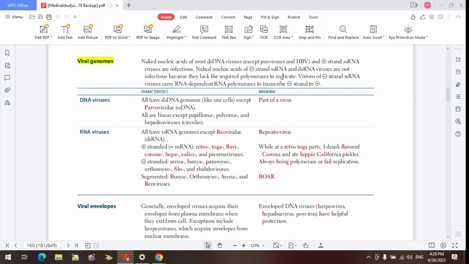The double strand RNA viruses are the negative strand? See, that's why I don't want to say SS. Once you can say positive strand or negative strand, it's already single-stranded. So negative strand, I just say strand, I mean single strand. When I want to say double strand, I'll just say double strand, exactly.